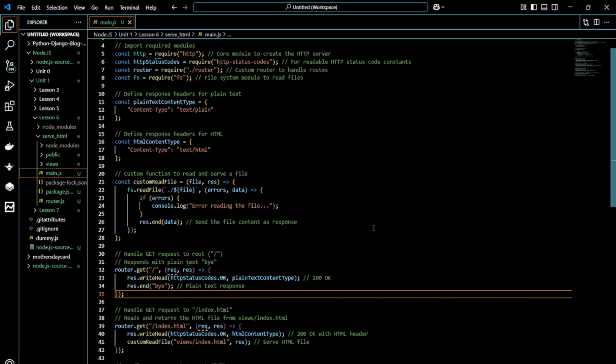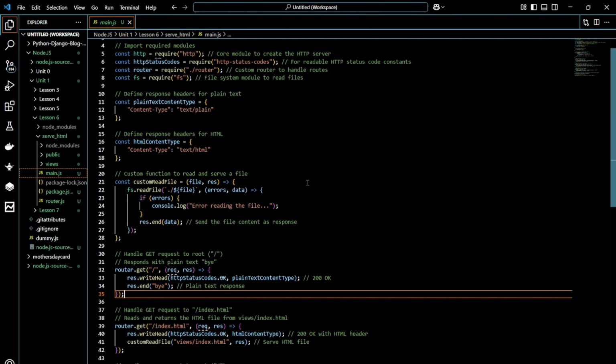Our router is to handle routes, so routes being like index.html, and then FS, I think that stands for file service. I could be wrong. File system.